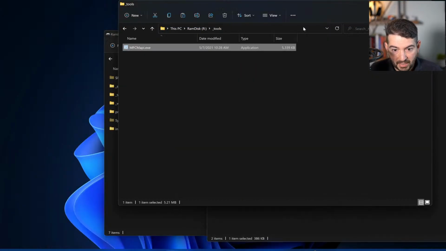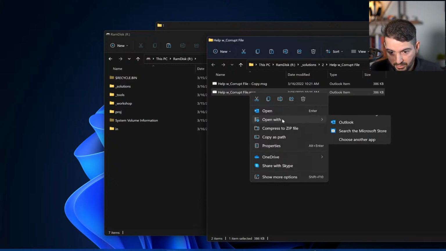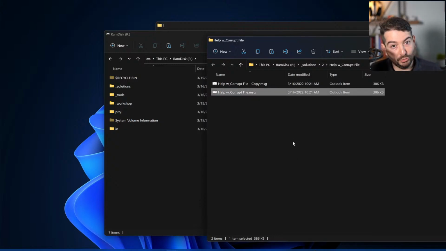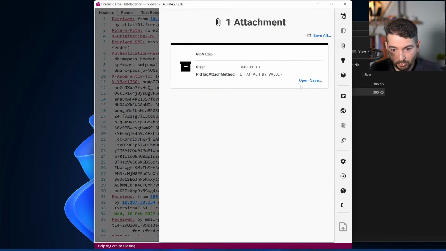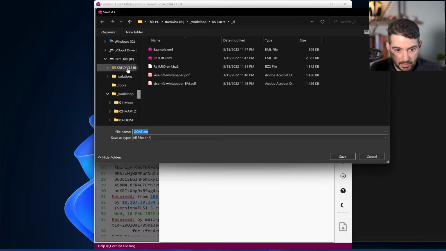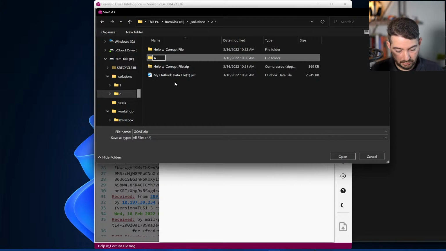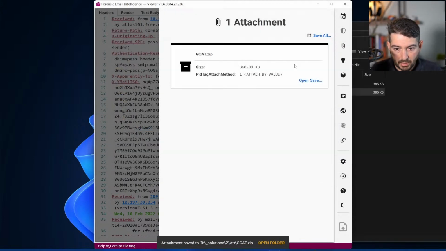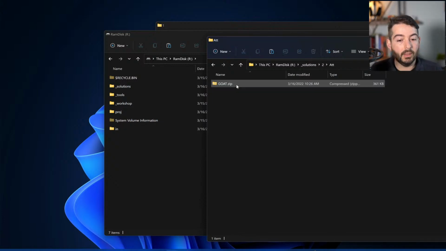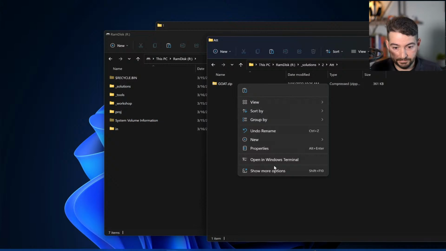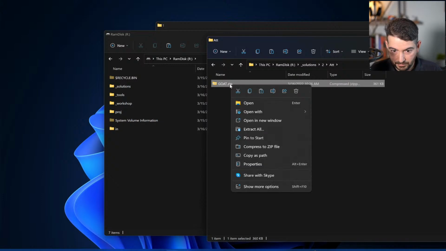So if you remember, there was an issue with this attachment not working based on the body of the email. Now, we don't really trust the body of the email, but we will try for ourselves to see if it works or not. So let's save this out to solutions 2. Let's make a folder here called attachment. And let's try to extract it. Let's see what we can do here.